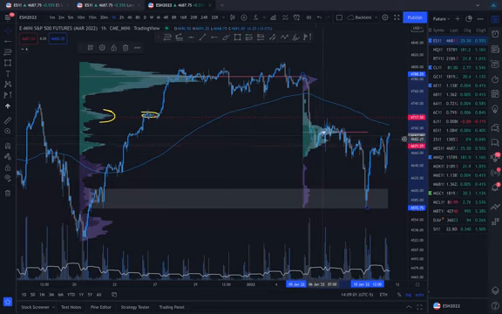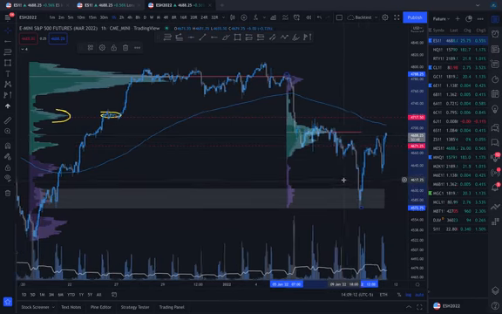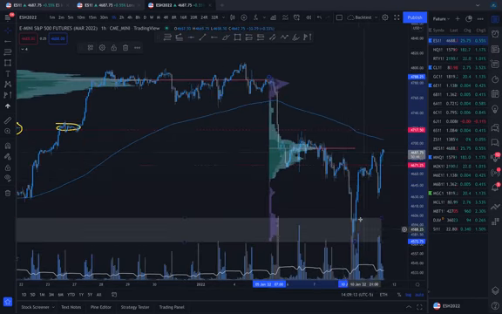But again, when we did work our way down through that and then price started to test this volume from the underside, that might be an area where you're interested in going short. It's also a way, like I actually got long down here as sort of a swing trade, although I ended up just closing it out in a few hours because it moved a lot quicker than I expected.